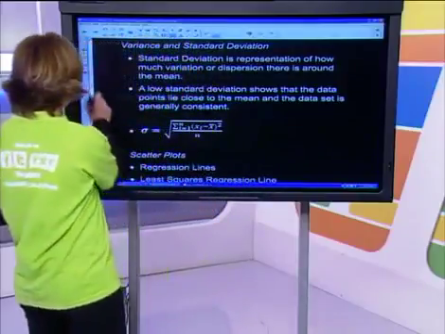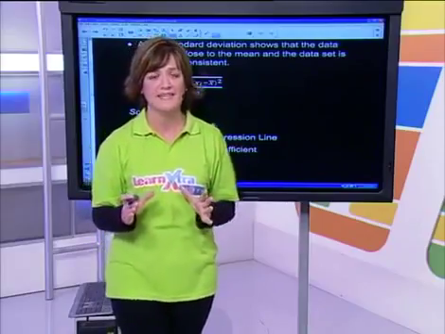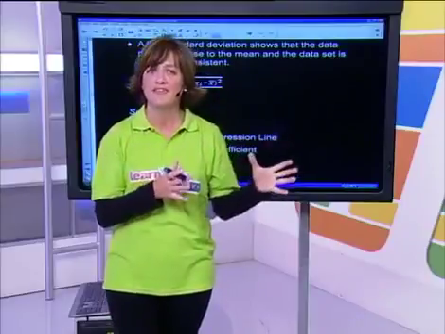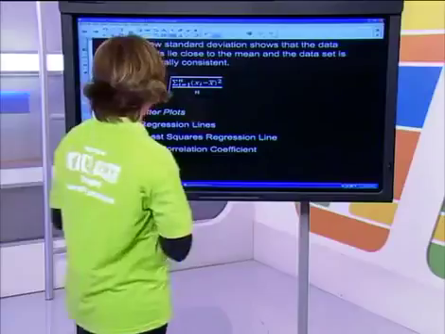The formula for your standard deviation is the sum of all your individual values minus the mean, squared, divided by the total number of values, all square rooted. As I said, guys, I'm not going to go into detail with that today. Hopefully you have done it in grade 11. Hopefully you've had time to revise that at this point. And if not, please go over that. It's important that you do revise that yourselves.